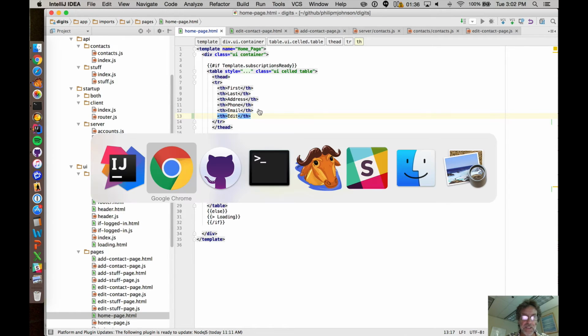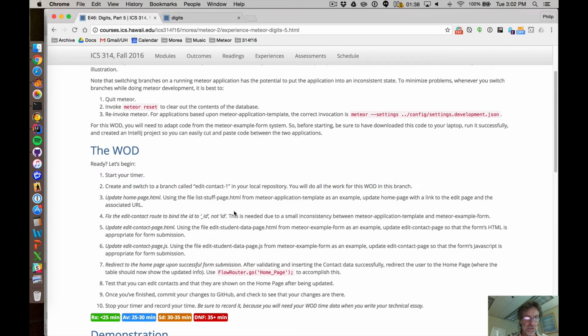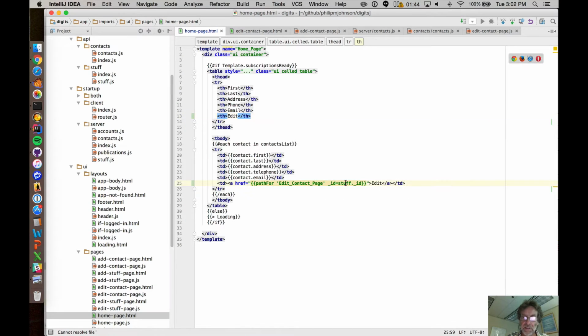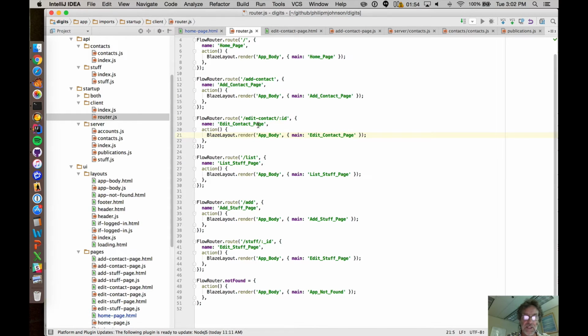And then if we go back to the instructions, we say we need to fix the route to bind ID to underscore ID, not ID. And that's because here you can see this underscore ID equals stuff underscore ID. So that's because the two example templates, for reasons I'm not proud of, don't use the same parameter name here in the router. Maybe that's a good thing, just so you're kind of aware those things can change, but whatever.